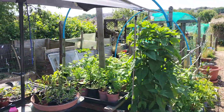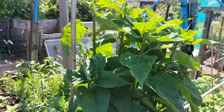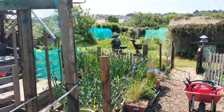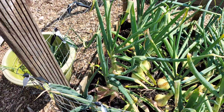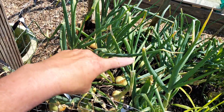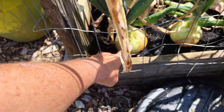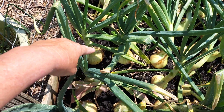Look at my Jerusalem artichokes. Are they bigger than me? No, they're eye level — so they're about five foot five. They are in a container, so yeah, they're ginormous. I shall just check every couple of days to see if the onions are ready, and before I water them I'll pull the ones out that are ready. I'm imagining these are going to be ready first before the others because they were later planted — they weren't all planted at the same time.